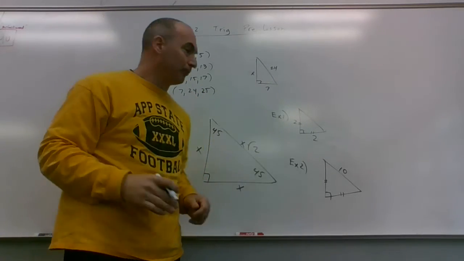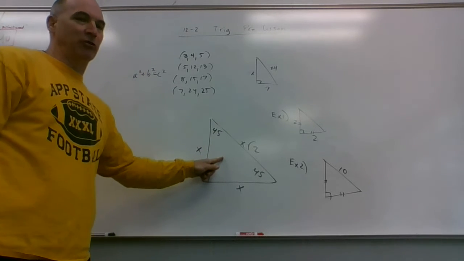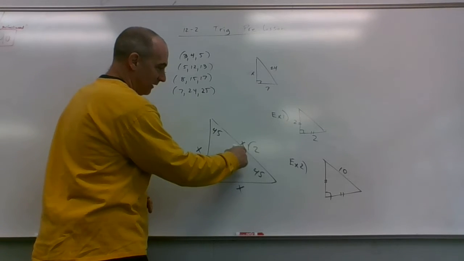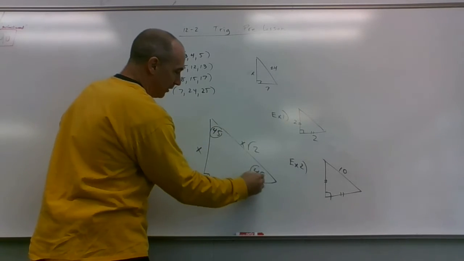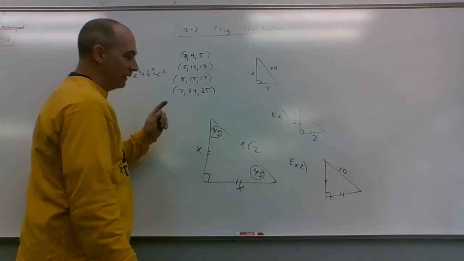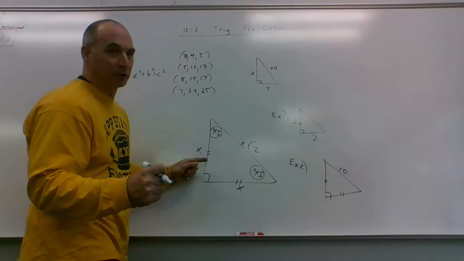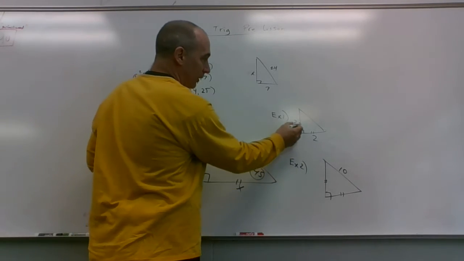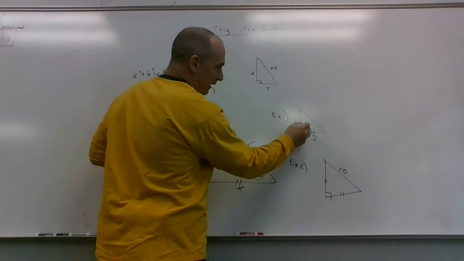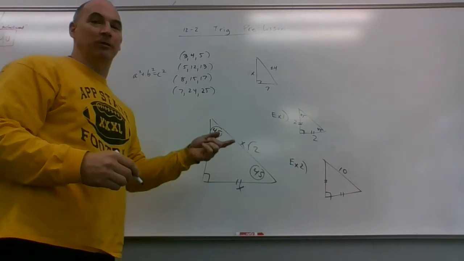Just a little reminder. 45, 45, 90. Now they're going to come at you and expect you to remember your geometry rules. This is x, this is x, this is x square root of 2. Remember, if these 2 angles are the same, then these 2 sides have to be the same. Now, remember though, for every rule, there's the reverse rule, and I'm going to introduce that to you. But first of all, look at it. See, these 2 sides are the same, and there's a 90. That's a fancy way of saying these are 45, 45, 90s without actually having to put the 45s in there.